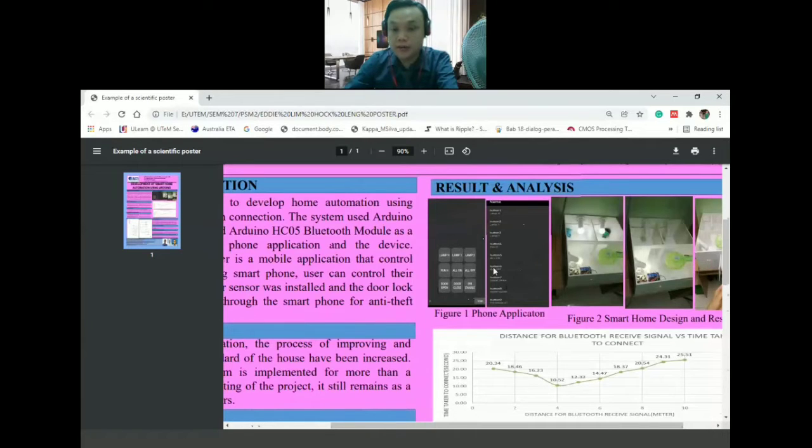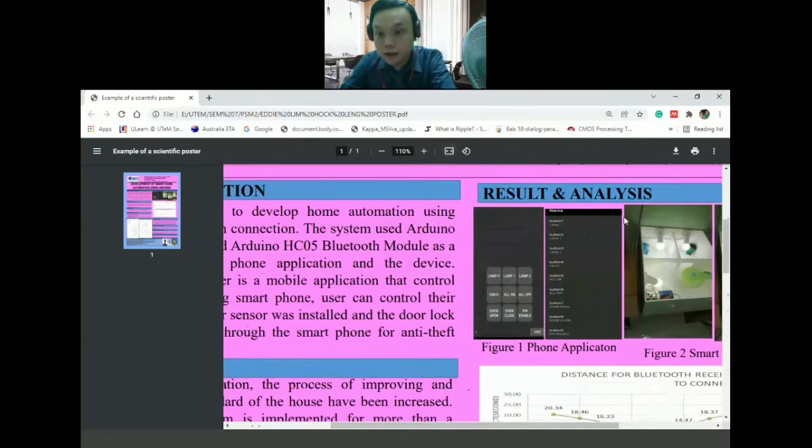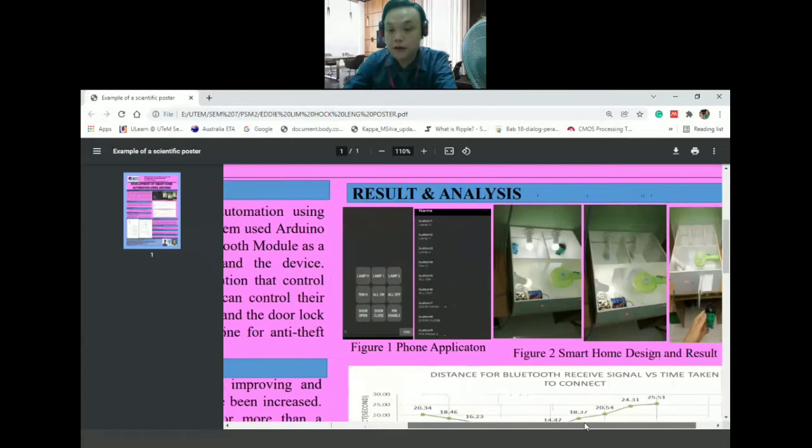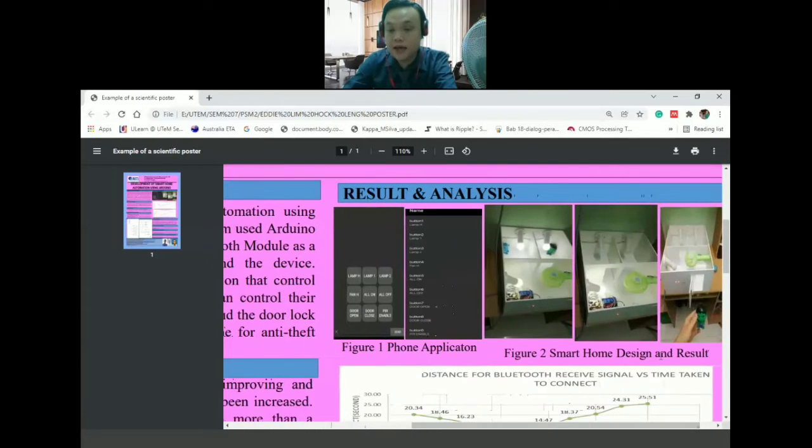And the second picture is the button list, where we select button 1 for lamp hall, button 2 for lamp 1, button 3 for lamp 2, button 4 for fan, button 5 for on, button 6 for off, button 7 for door open, button 8 for door close, and button 9 for PIR enable. And then figure 2 is the smart home design and result.